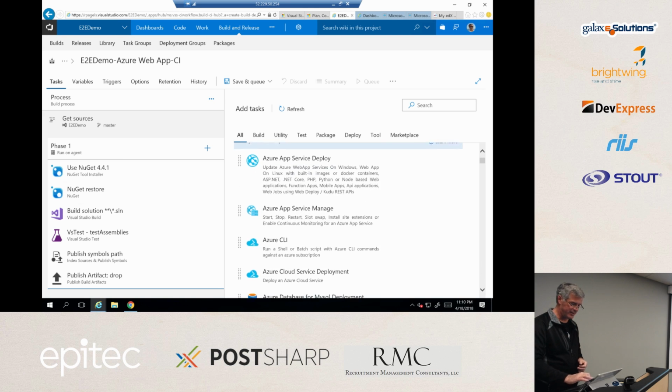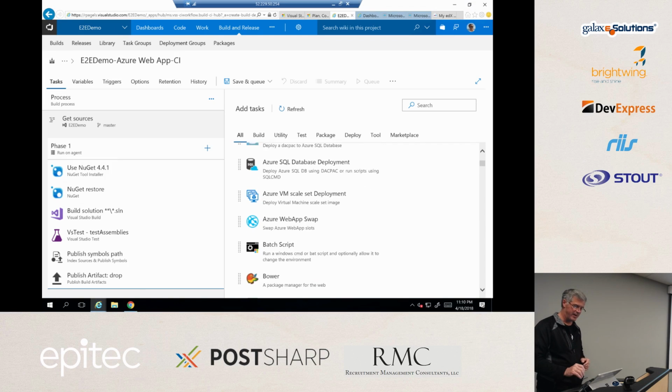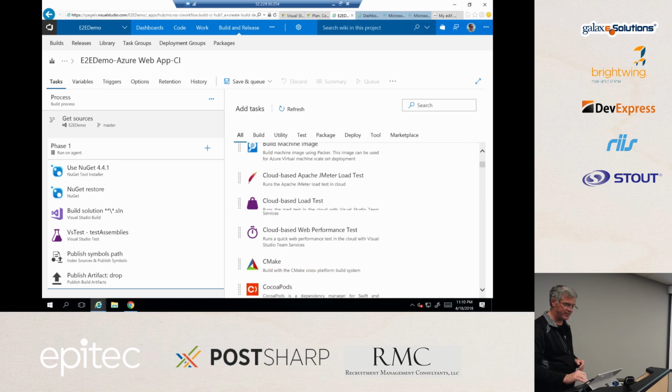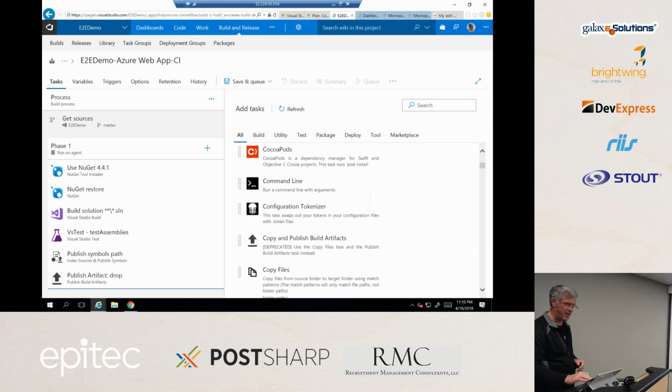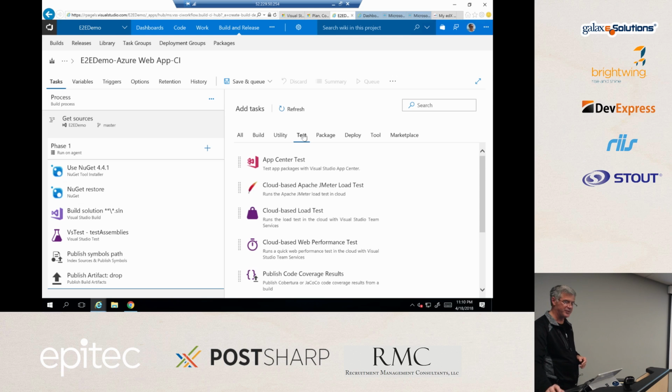So again, these are all over the map. If you're deploying out to Docker, you're deploying out to Maven, you're deploying out to whatever you're having to do, you can do that. And you can actually narrow this down as well. So you can very easily just add the tasks and save the file. It's quite simple. If there's something you're doing with PowerShell or Batch or something that's very unique, you can create your own task and add it to the library, which is nice, right? Everyone in your company can use it.